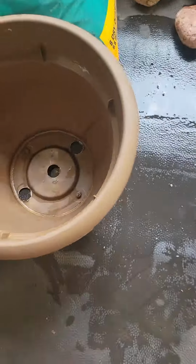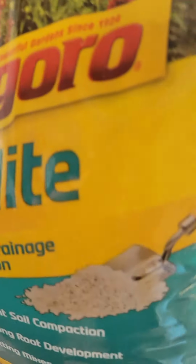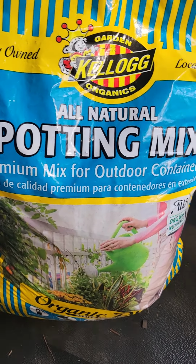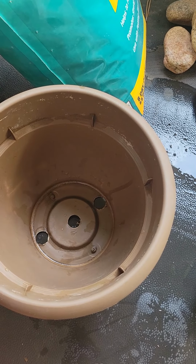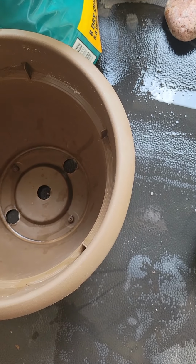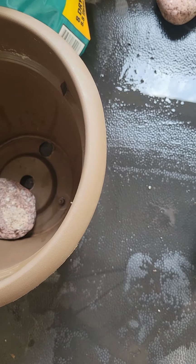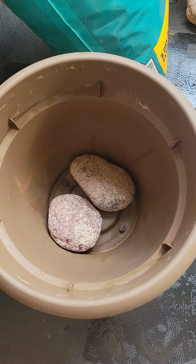And so what I'm going to be using to pot this is some rocks, some perlite, as well as some potting mix, of course. And the rocks are there to help with making sure that the nutrients that I put into the soil do not just escape through the bottom so easily, as well as trying to make sure that the soil does also not go through the drainage holes as I water it over time.